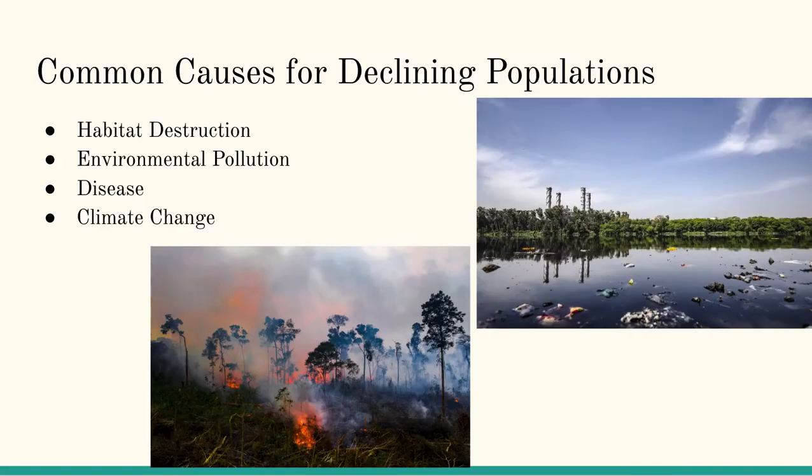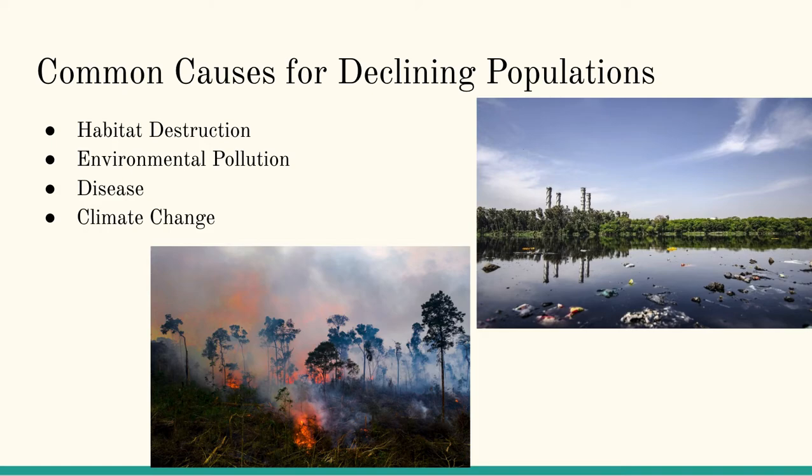So, what are the causes for the declining populations? The biggest one, of course, is habitat destruction, and that's mostly due to human activity and development. We can see that especially in the pictures right over here on the right. It's a little lake right here, and then in the back is a refinery. What's the common case is that these refineries and human developments, their pollution gets into the habitats of these amphibians and reptiles, and stuff like water seepage gets into their lakes and rivers, which damages the habitats and diseases the amphibians and reptiles in the area, which essentially ruins the population and genetic biodiversity over time.